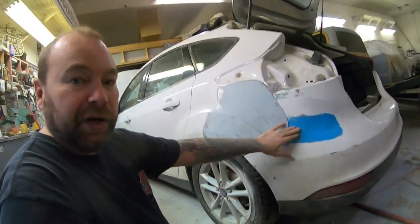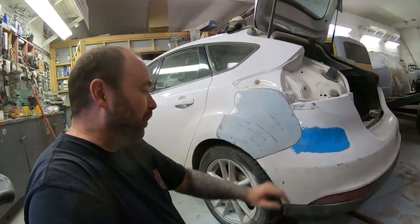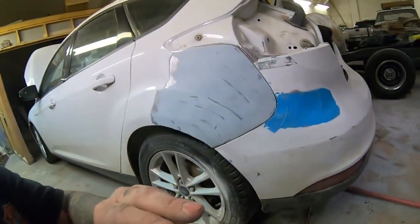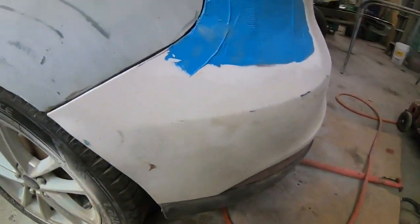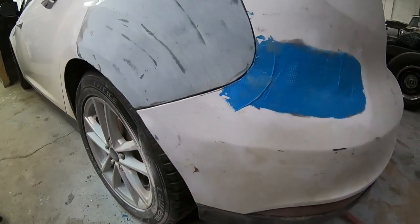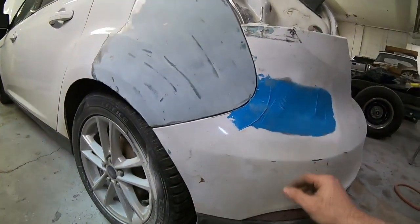And don't be afraid of the plastic, guys. I don't know why nobody will repair this stuff. I've worked in lots of collision shops, and man, they get plastic with scratches in it, and they throw them away. Oh, you don't want to repair plastic. Well, there's nothing wrong with that. This is going to last just as long as probably the rest of the car.